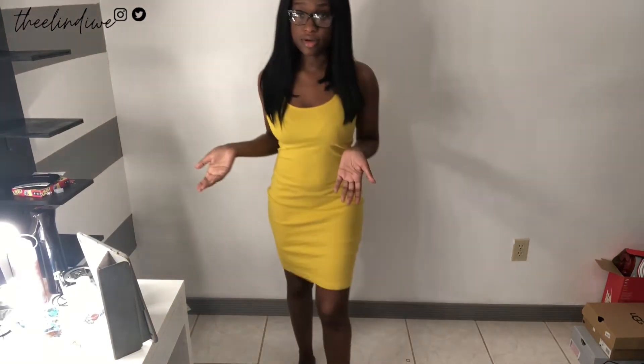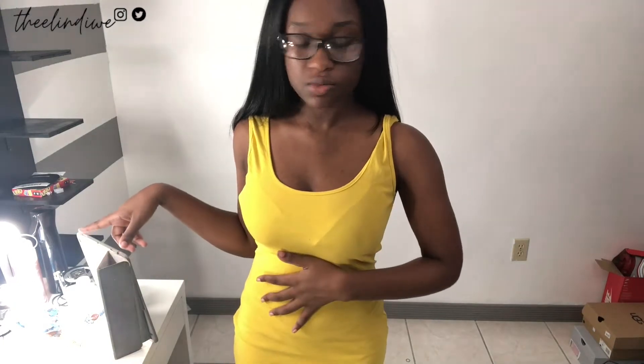Of course I got a yellow one. This is a short one that stops right on top of your knees — just a regular yellow sundress. I'm kind of mad because I didn't get any yellow accessories, no yellow purse, nothing. But I feel like it would look good with the gold hair clips and I could probably just wear a white bag and white sandals.